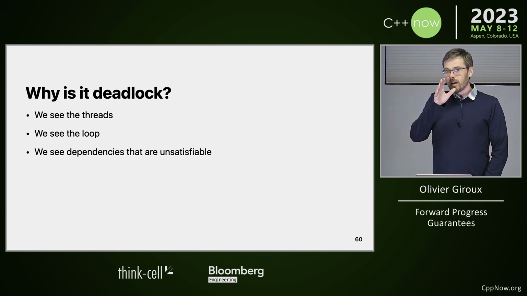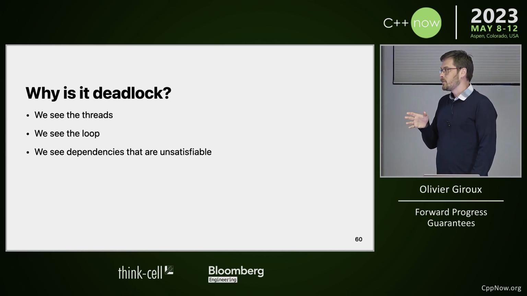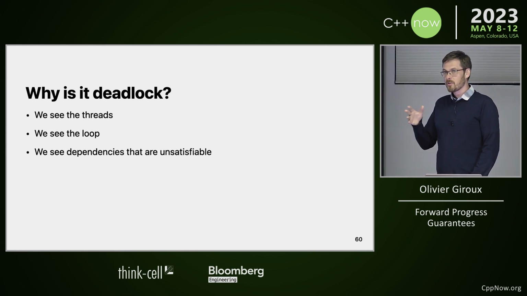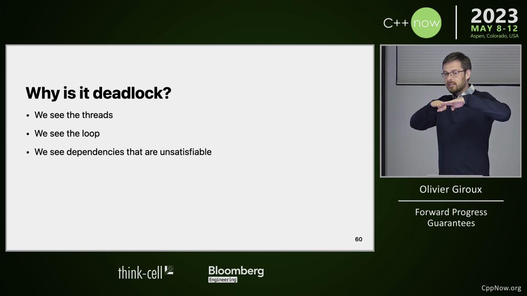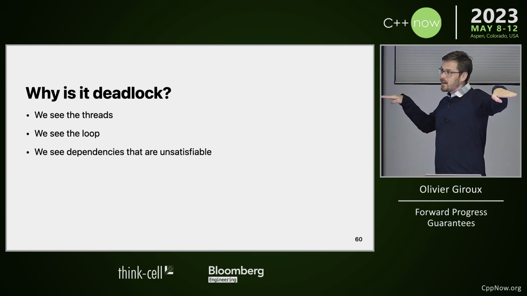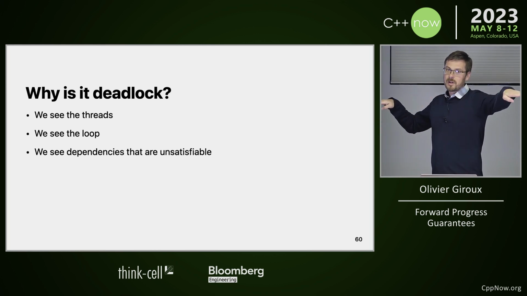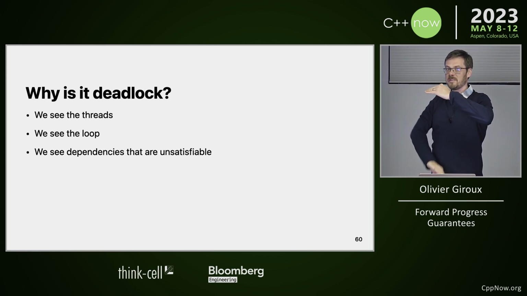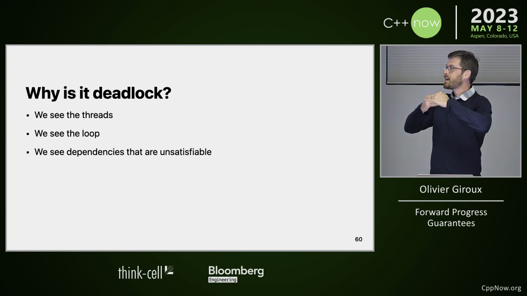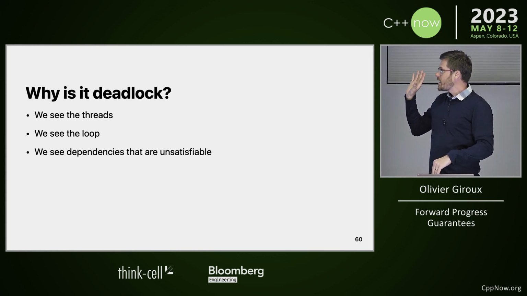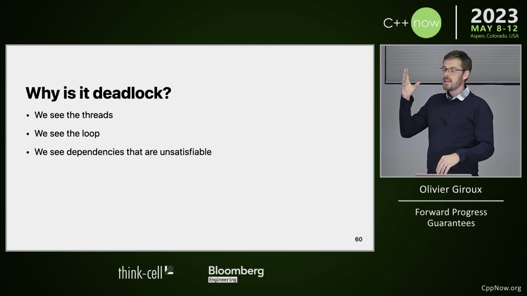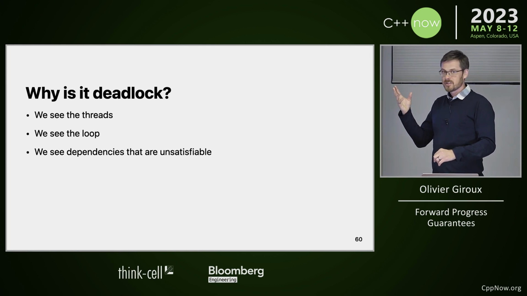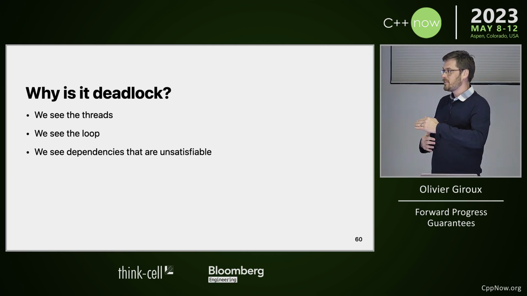There is an important point here, which is that whether we're going to judge it a livelock or a deadlock, or whether we're going to judge whether we have a forward progress guarantee issue or not, will depend on the line where we cut the notion between the program and the implementation. So for now, we have started something that if it was a scheduler, it would have lesser guarantees, but it's not part of the implementation just yet.